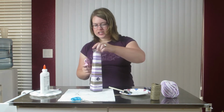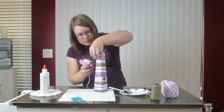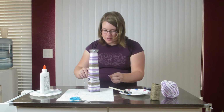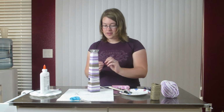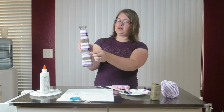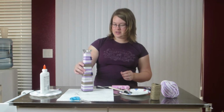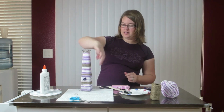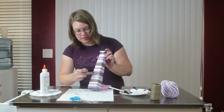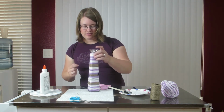And if it doesn't look like it's gonna stick very well, I would just put some more glue in there. That'll make it stick. One right here. Put the glue on that. And then we're just gonna stick the flower on the glue. Oh, look at that. We got a pretty one over here. And we got a pretty one here. And we got one on this side. So we're gonna find a spot on this side that needs a flower. So basically I put the glue there and stick the flower where you want it. Just press on it and there's the flower.